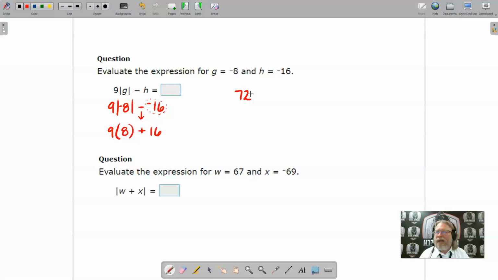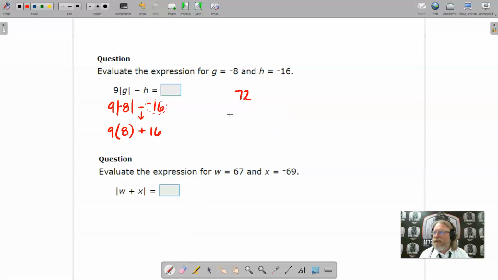The thing about my 9s is that whenever I multiply some number by 9, the result is going to be a number where, if you add the digits, the single numbers in the number, so if I did 7 plus 2, I would get 9. And that always happens. Anytime you multiply a number by 9, if you add the digits of the result together, they're going to have a total of 9. So I know that I'm good to go on my multiplication there, just kind of a mental check.